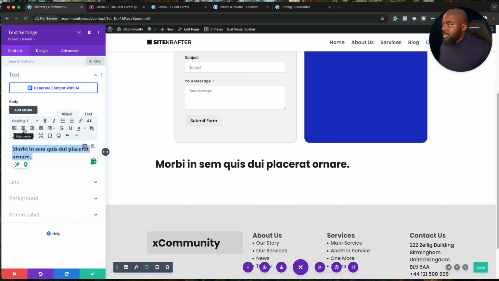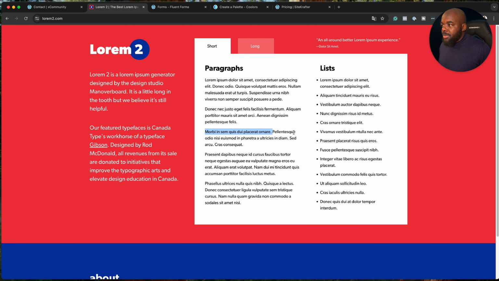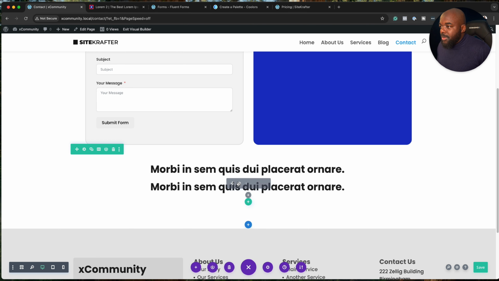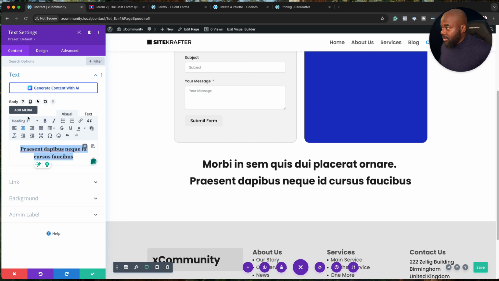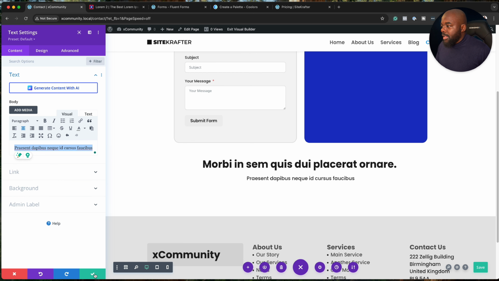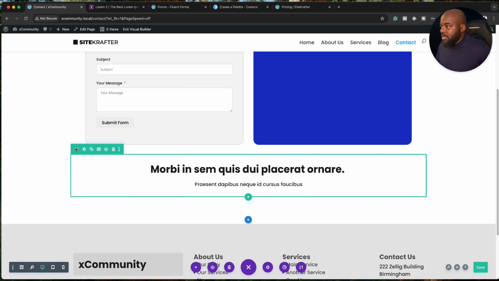Okay, great, and it needs to be centered as well, and we also want a bit of text here to describe our section. All right, let's duplicate that, and we're going to go in and set this, but of course this needs to be paragraph. Okay, I think I'm happy with that. We're going to drag this to the top.